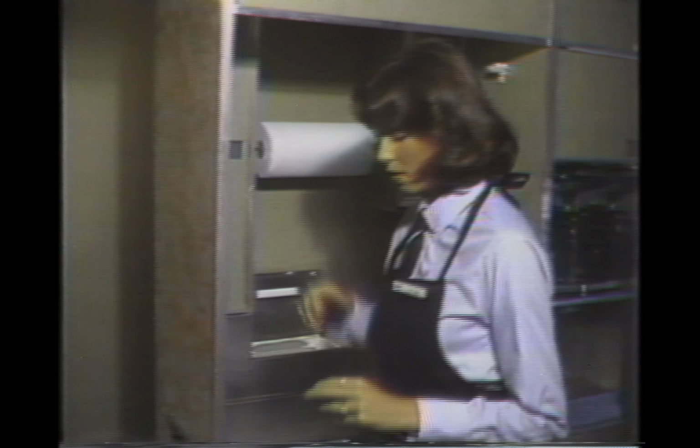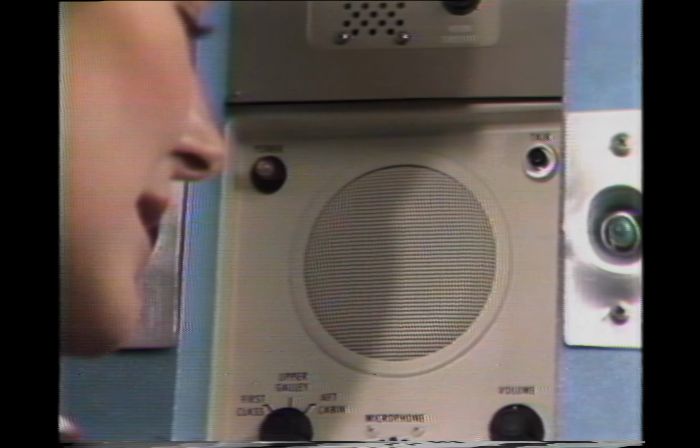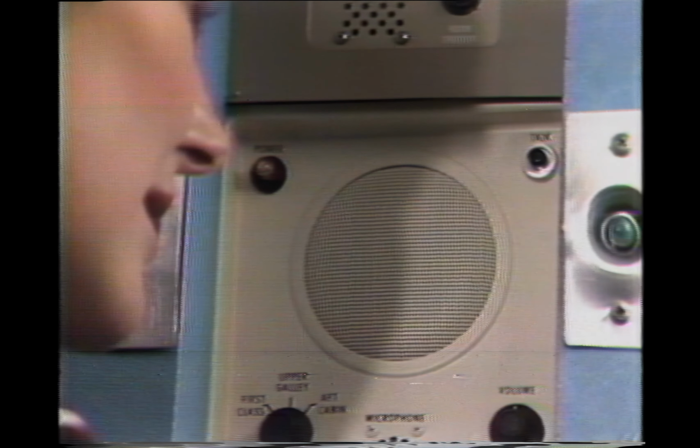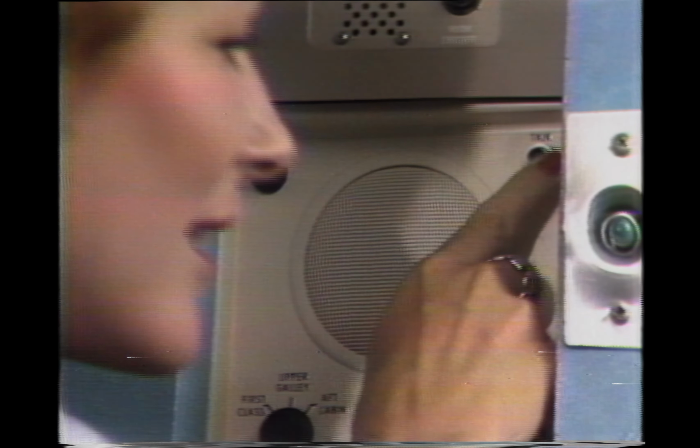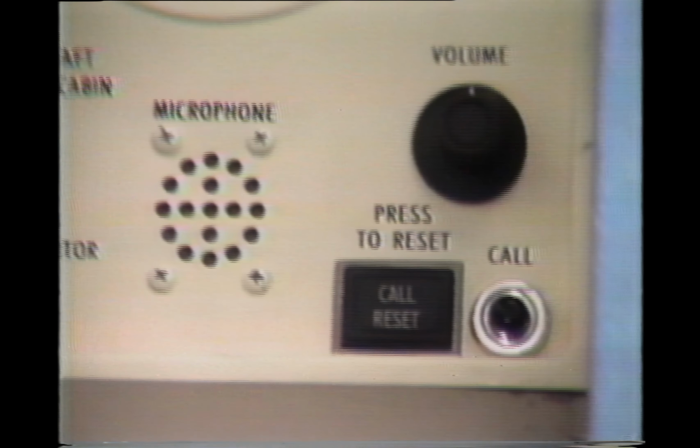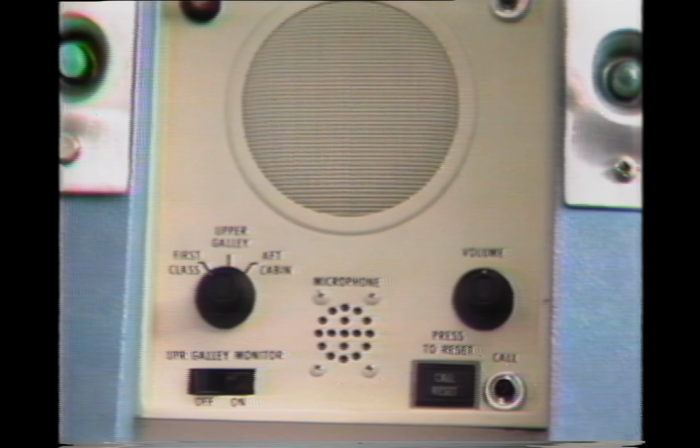The flight attendant upstairs answering a galley intercom call must always adjust the cabin galley switch to galley before they can listen or talk on the intercom system. G will know a flight attendant has answered when they hear the voice over the galley speaker. This is AL, what can I do for you? To reply, just press the talk button on the panel and release it to listen. After your conversation, it's necessary to press the call reset to restore the system to normal. This would be similar to hanging up the receiver on your phone at home. Whenever you're calling to or from the galley, using the intercom system makes communication easier for everyone.